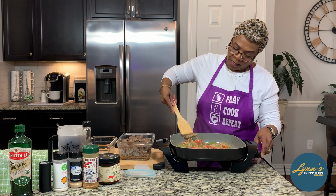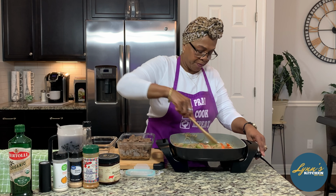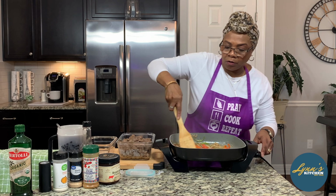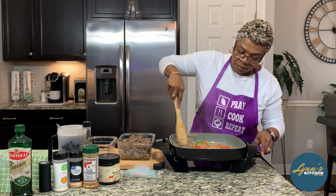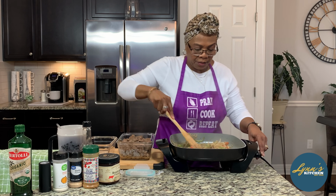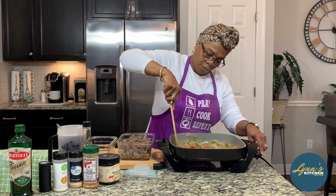pepper, and like a half of the red pepper. I didn't use like a whole one. I didn't use half of that. Not quite. So you can put this in here if you want to. If not, I want to get this hot enough that we can make some gravy, y'all.